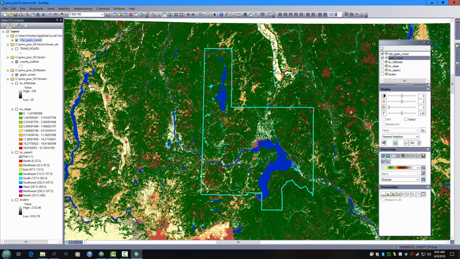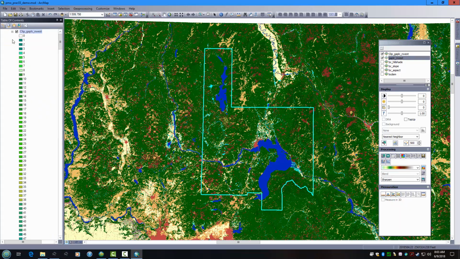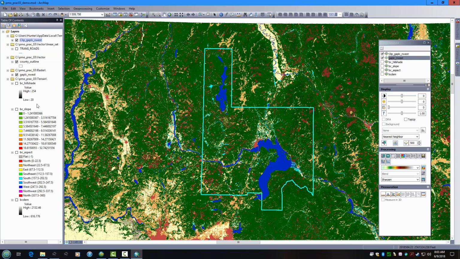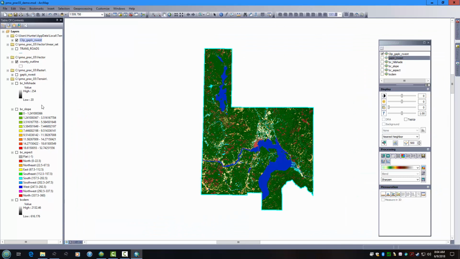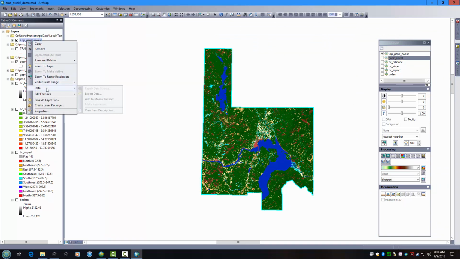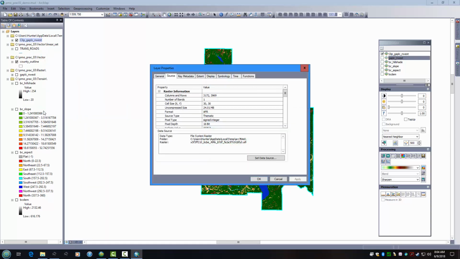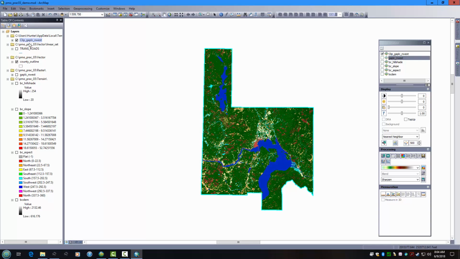And you're wondering, did it happen that fast? And yes, it actually did. So if I turn off the gap network, or the gap data set, then I've got the data here. Let's look in the properties and see. It's a temporary data set. It says folder, users, hunter, temp. So this is temporary. This is not a permanent data set yet.